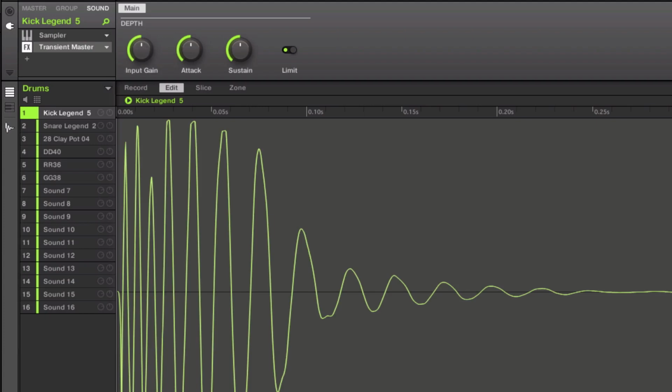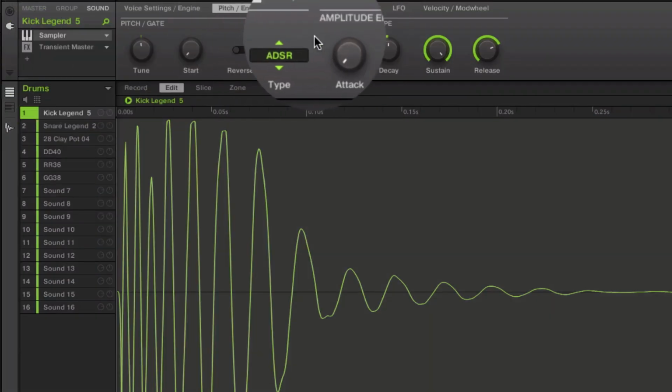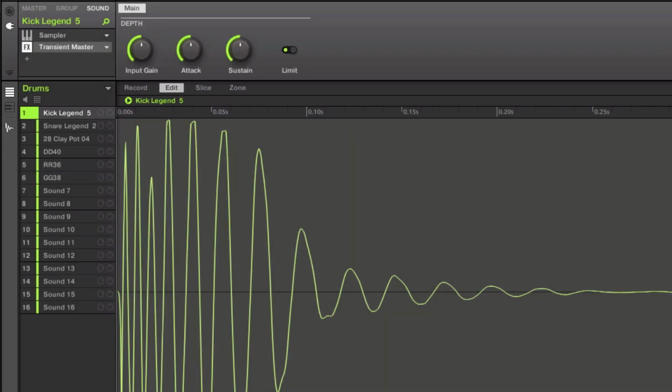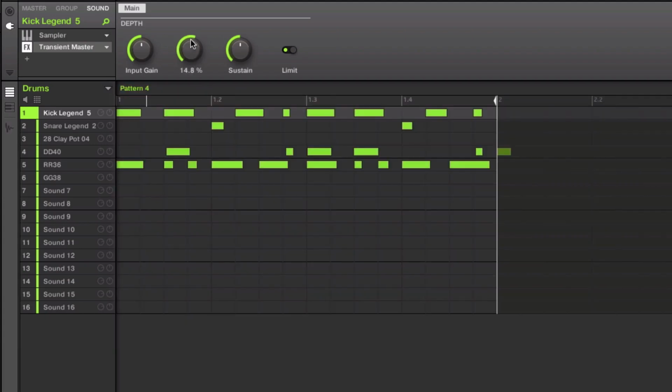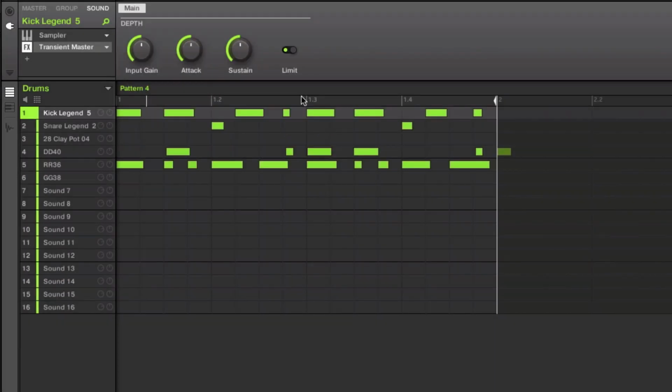The attack setting basically allows you to adjust the attack of your drum sound. It's essentially the same as any other envelope shaper. So you've seen this in ADSR mode in the sampler. You can adjust the attack phase in the sampler, but it's essentially the same thing. It allows you to subtly move the starting point of your sample forward a few milliseconds. So I typically inch up the attack phase, subtly, like this. Watch. Subtly inch it up until I figure out a setting that I like, and I'll show you exactly how to do that. So I'm going to keep hitting this drum sound and then subtly inching up the attack.